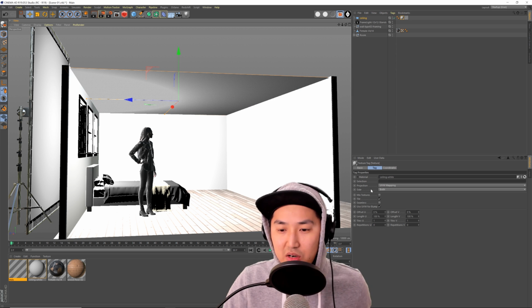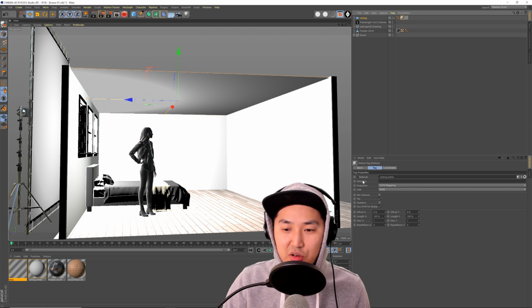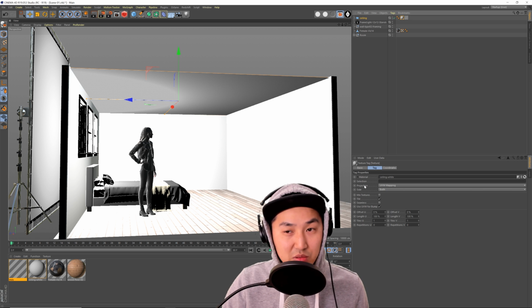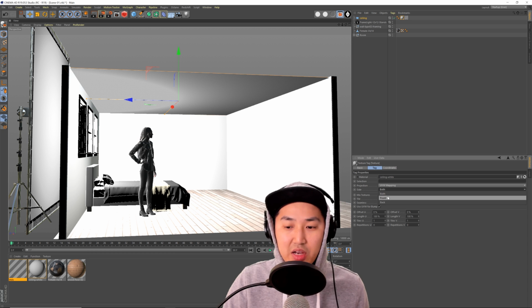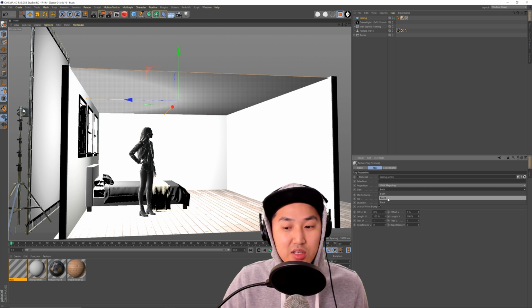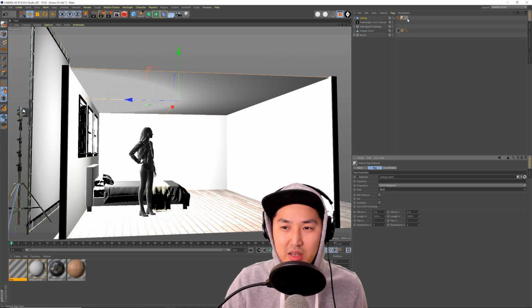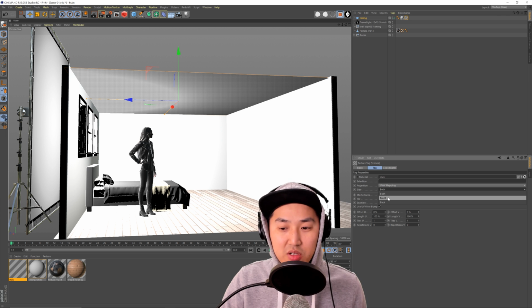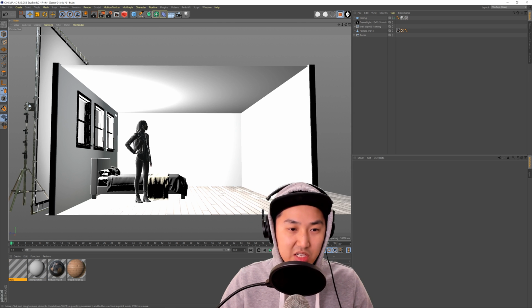What you're going to see down here is if you click on the tag again, it's going to say material, selection, projection, which we should probably change, but it's going to say side. And right now it's set to both, but there's a front and a back. So if I set the wall material to the back, I believe that's the bottom, then you click the invisible one and set this one to the front. Yeah. So now in here, it's all normal stuff.